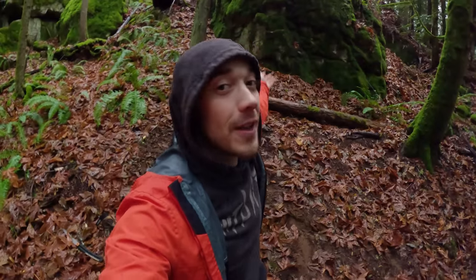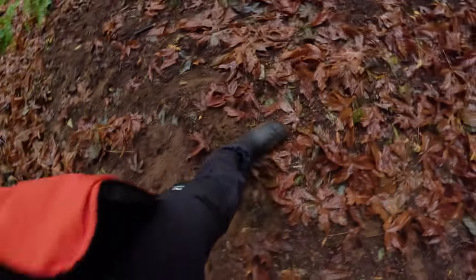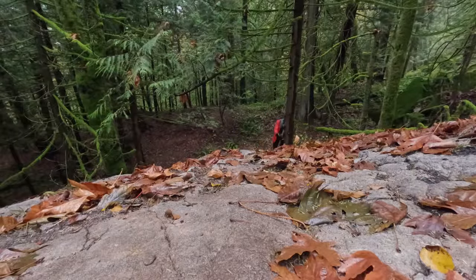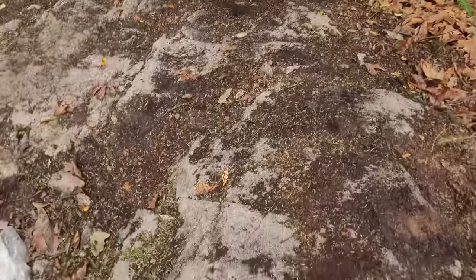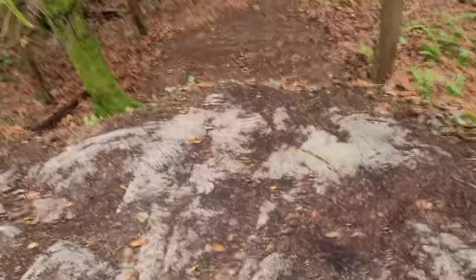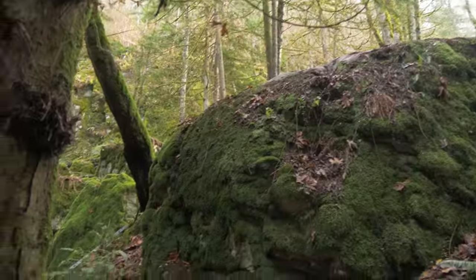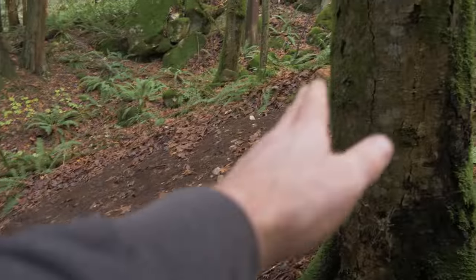The rain has finally come - everything is getting wet, leaves are falling, and the ground is finally getting damp. So far it's only gotten the surface of the dirt, and there's going to be a ton more rain in the next few days. This is what it looks like coming into the drop - you go down the rock with a smoother takeoff point, about 12 feet up, and there's the landing.